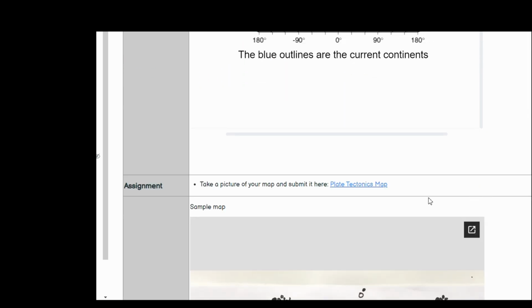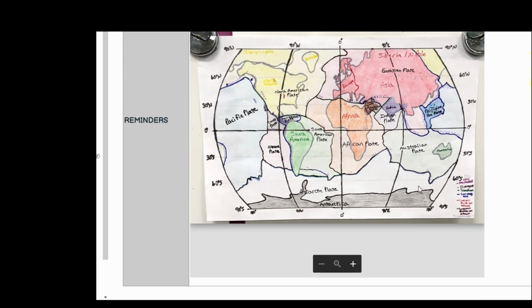If you scroll down a little bit further, you have the Plate Tectonics Map assignment, and then you have my example map that I did, where you can see this is Siberia and the North Pole, this is the Eurasian Plate, this is Asia, Europe. I've got this red line here to divide them apart, even though they are on the same tectonic plate there. You've got the North American plate is this light yellow. North America is a dark yellow. Pacific plate blue. So each one of these, this is the South American plate is light green, South America is dark green. So they're all on here. You've got a darker shade for the continent, a lighter shade for the tectonic plate.